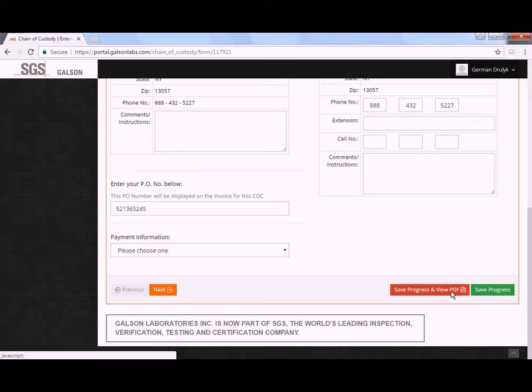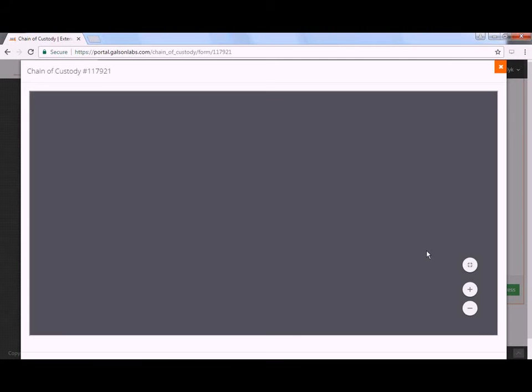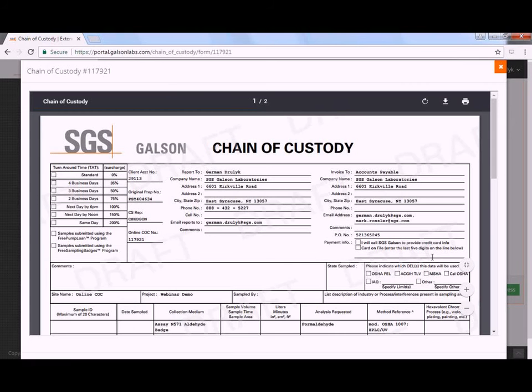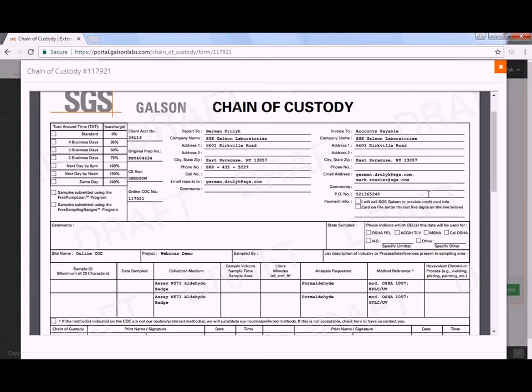So if you're ever wondering what all of this online chain of custody data would look like in PDF format, you simply click this and it will create the PDF, which you can use to gauge how your final chain of custody is going to turn out.